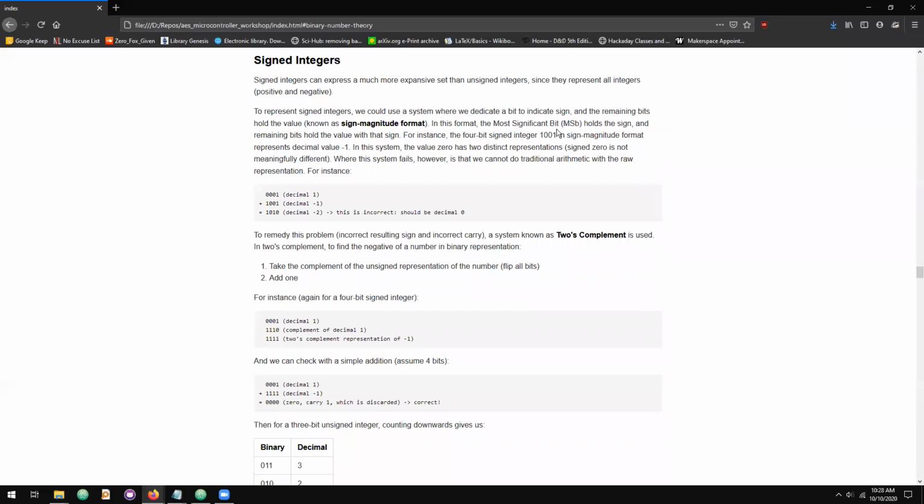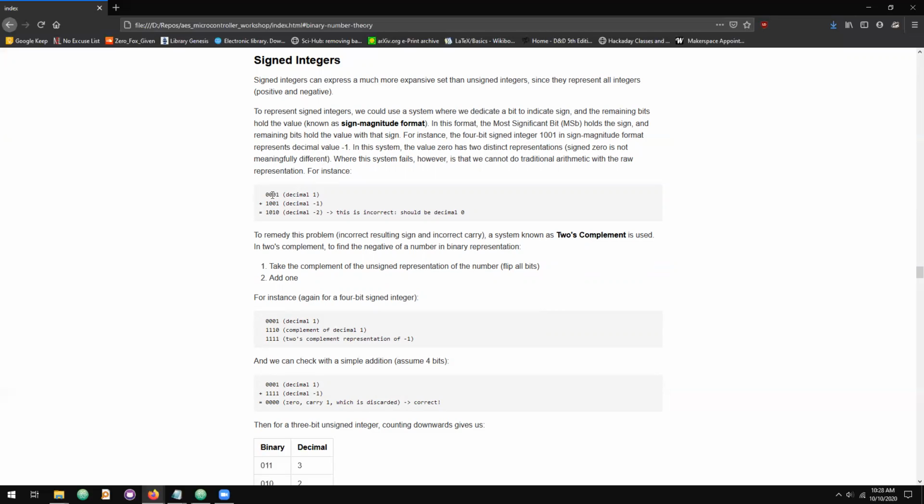And then likewise, the remaining set of bits could be used to represent the value as if it were an unsigned integer. So for instance, in this sign magnitude format, sign being the first bit and magnitude being the remainder of the bits, you would have a 1 here representing that this is a negative number, and you would look at this like an unsigned integer. So you're representing a value of 1 with a sign of -1. So in total, this is -1.